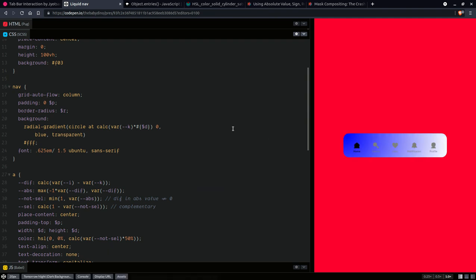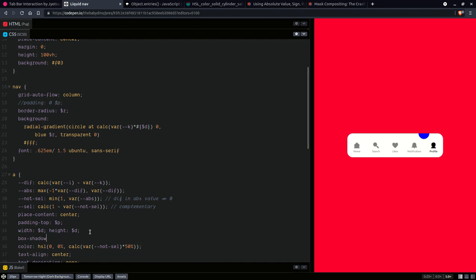That's good, but it's not quite what we want. Let's set radius there and transparent 0, and it's starting to look like something, and you can see how it's in that corner. Now let's comment out that padding for a little bit. You can see how it's at the start, so on the very edge. It becomes a bit more obvious if we set something like box shadow, green or something like that.